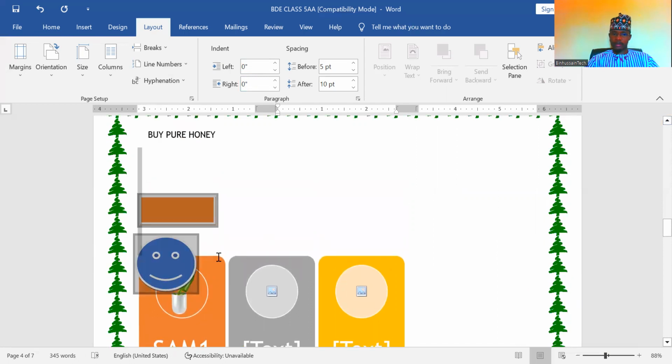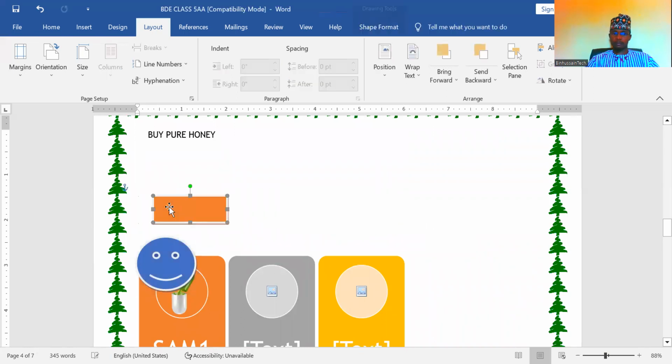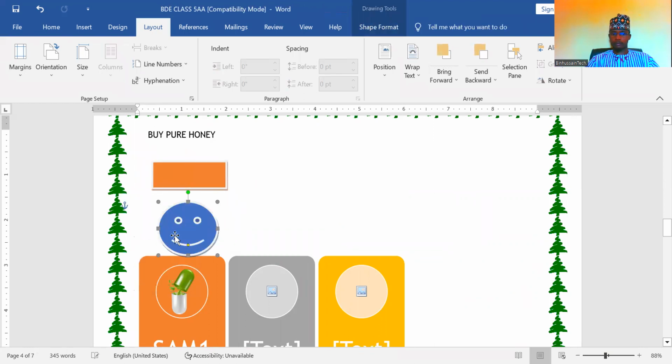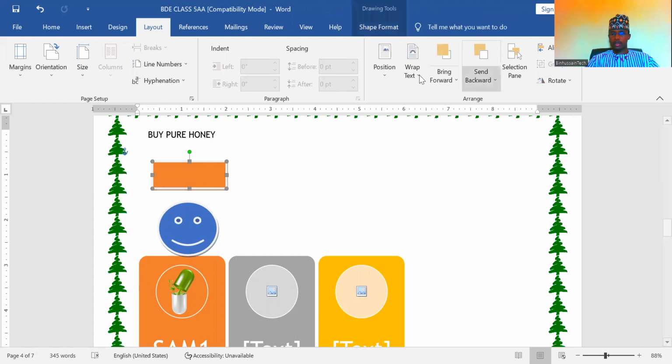This is a shape and this is another shape. So I want to... okay, we've discussed this yesterday.